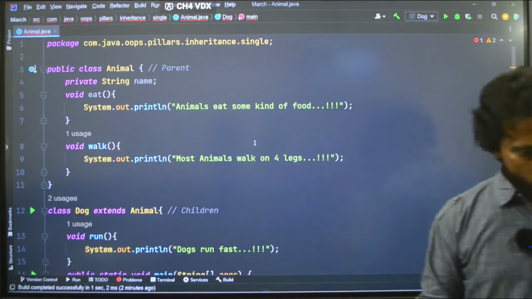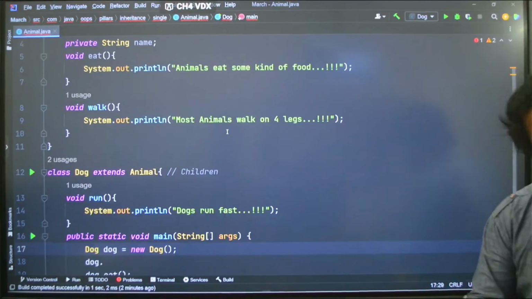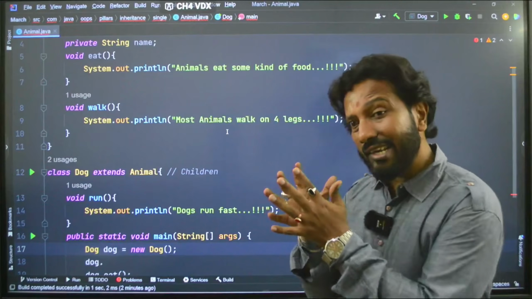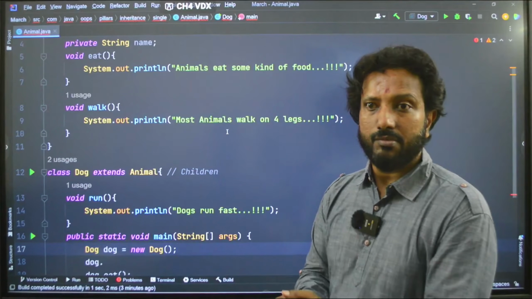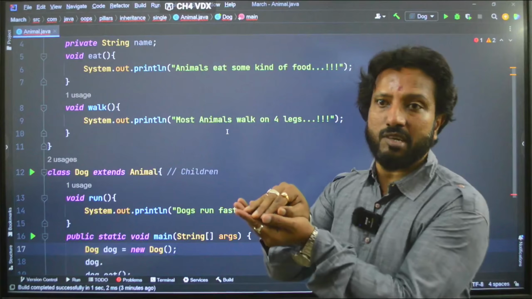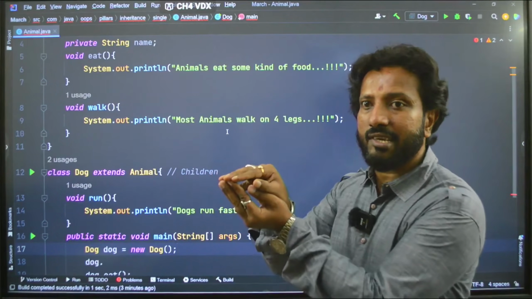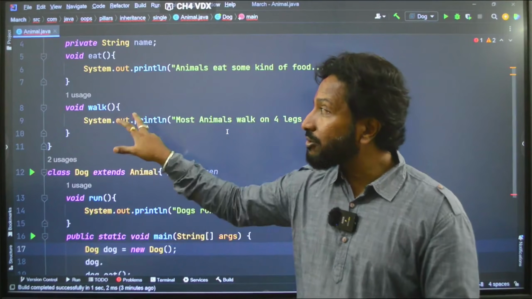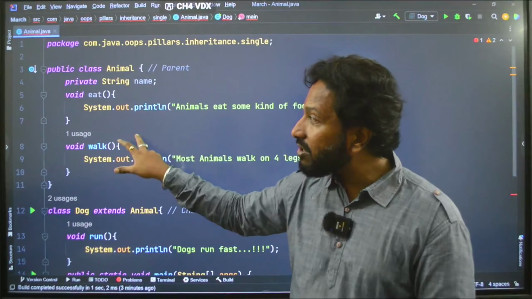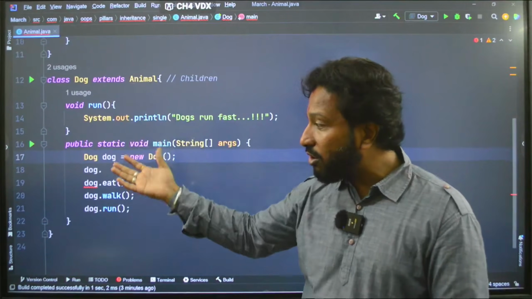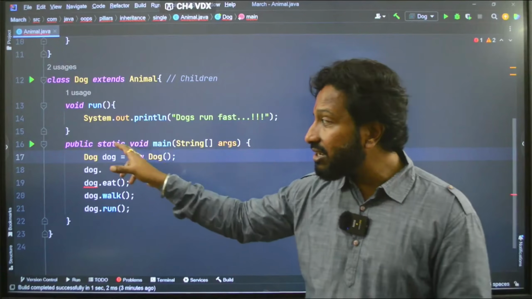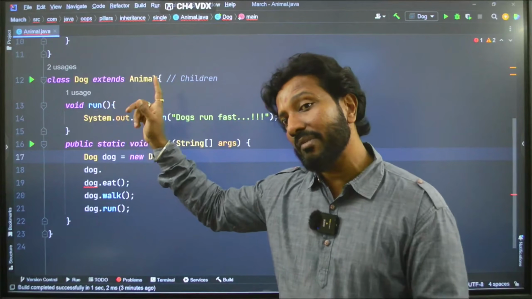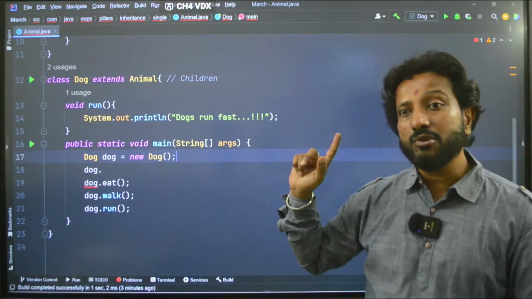Because otherwise the concept of encapsulation is gone. You will not have that wrapping property, because I want to wrap everything inside a class, right? That property will be gone. So XYZ, I hope your doubt is cleared. Even if we have an object of the class and even if we have written the extends keyword, it is not mandatory that you can access them. We have to use getters and setters.